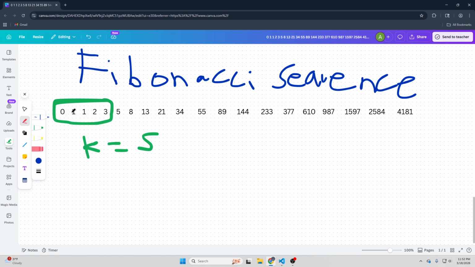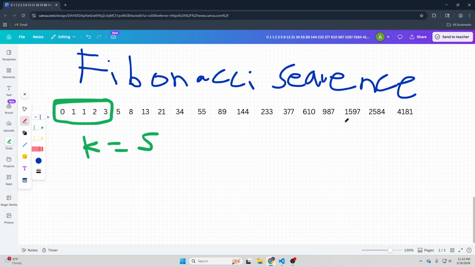So 1 is equal to the sum of 0 plus 1. 2 would be equal to the sum of 1 plus 1. 3 would be equal to the sum of 1 plus 2. 5 would be equal to the sum of 2 plus 3. So it's just like that. Basically, every element is equal to the sum of the previous two elements before it, and the sequence starts with 0 and 1. So the first actual sum would be just 1, and then the second sum would be 1 plus 1, 2. So just add the two elements before it.